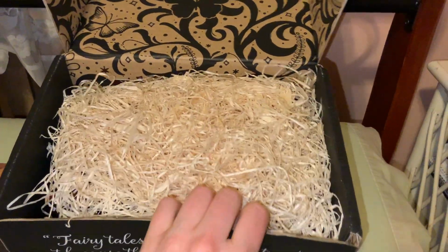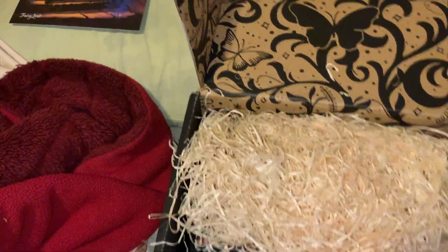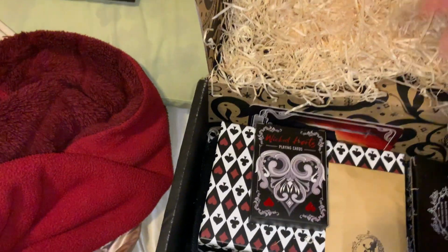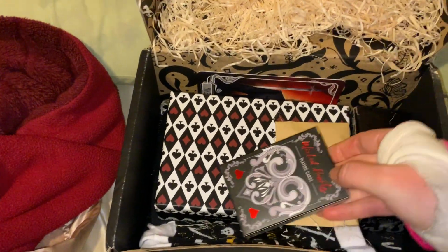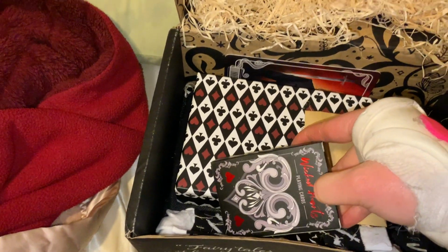And I've noticed they've done a new type of sort of wooden paper thing, I guess. And I have opened this box and unwrapped everything in advance because I figured this is going to be too awkward with my hand and wrist otherwise. And it all stays in sort of the one area, basically. But I didn't want to attempt unwrapping plastic like I did last time, which was so hard to do.